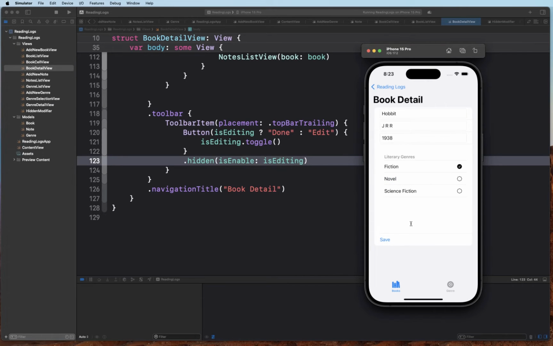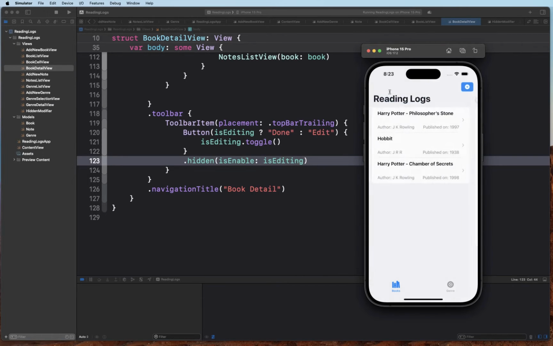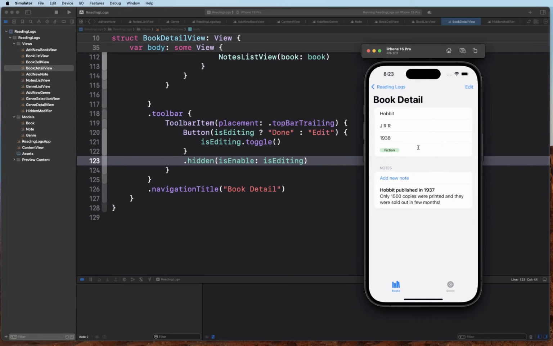So now the user can save, or they can cancel the operation by going back, which is quite okay, but we are actually bringing the attention to this save and this edit form. That is the main purpose of this. If you have other ideas, please feel free to try to improve the UI and make it better. But I just wanted to show you how you can create your own custom modifiers as well, and include them to use within your app.